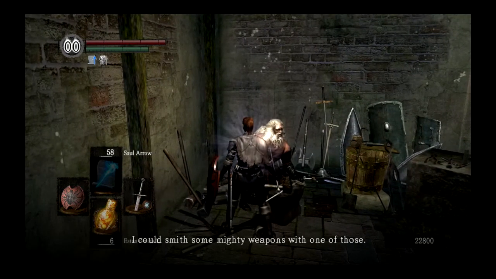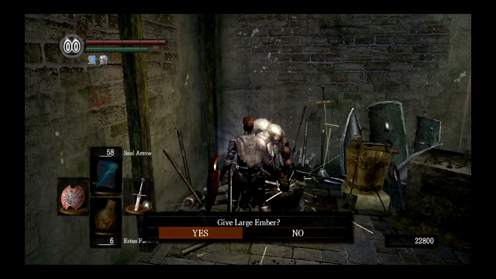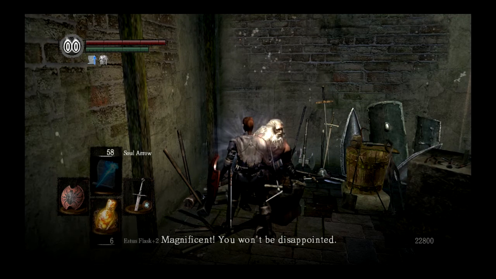So many things I want to do. Mighty weapons with one of those. Why not lend it to me? Give him that ember. Magnificent. You won't be disappointed. I can hardly wait to get started.